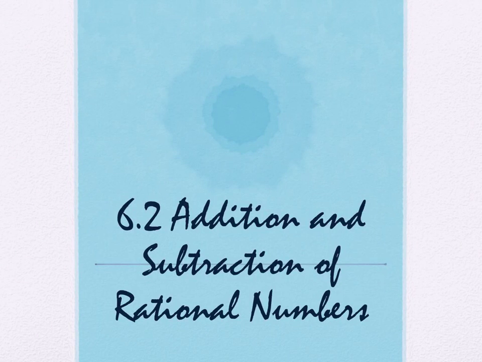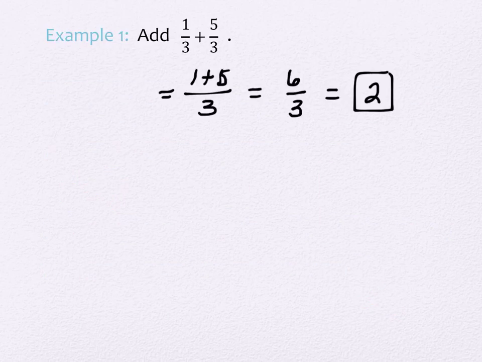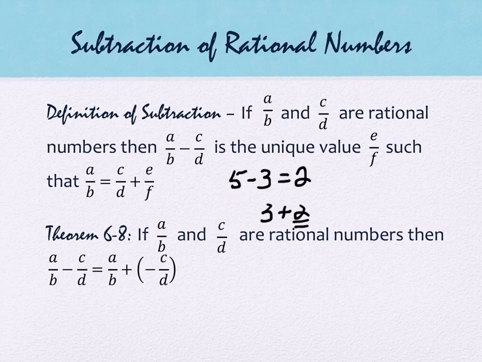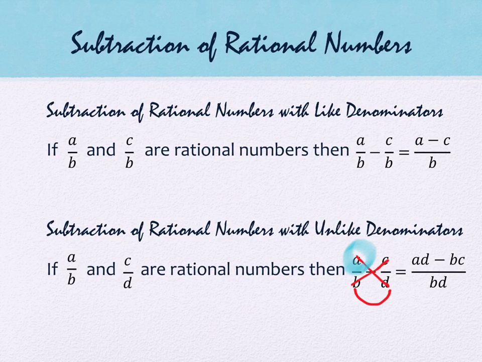All right, last time we had started section 6.2. We had just talked at the very end last time about the definition of subtraction, and about subtracting with like and unlike denominators. Let me flip to that slide. This is the last one we had ended on. We talked about the fact that it's pretty much the same thing as addition. We just have the subtraction sign between them.